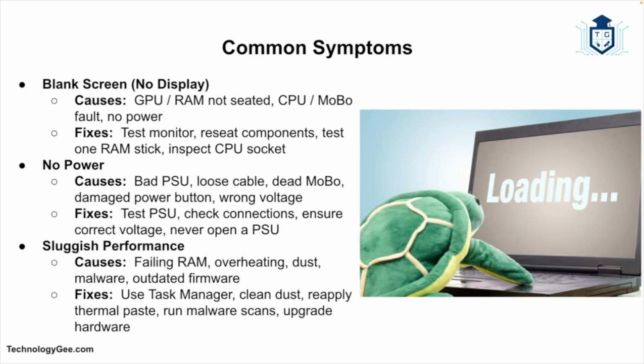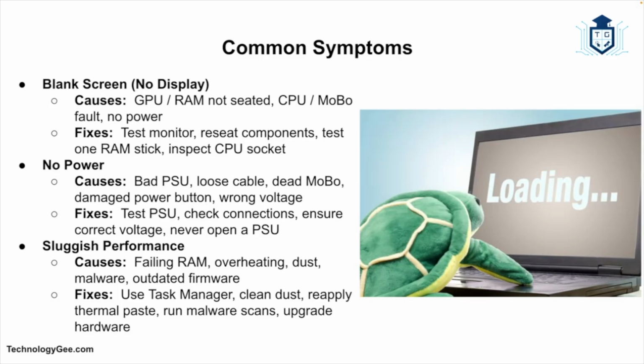And the fixes are, you can check if the monitor is working on another machine. You can reseat the GPU and the RAM. You can remove all but one stick of RAM and try each slot. You can check for bent CPU socket pins, or you can listen for POST beeps or test with a speaker. But then once you do all of that, you want to try a minimal boot with your motherboard and CPU on one stick of RAM and the onboard video to see if this computer comes back to life.